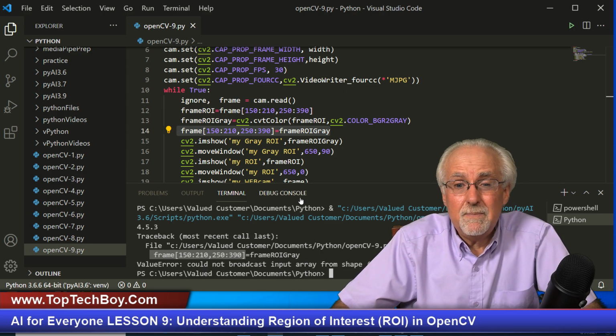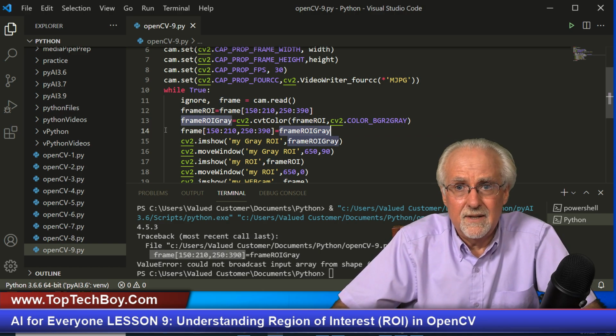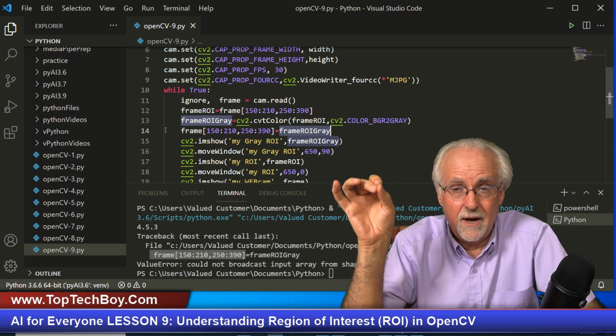And so what you typically think is, oh no, it's because I'm putting a small picture in the middle of a big picture, and it didn't like that. That is not the problem.